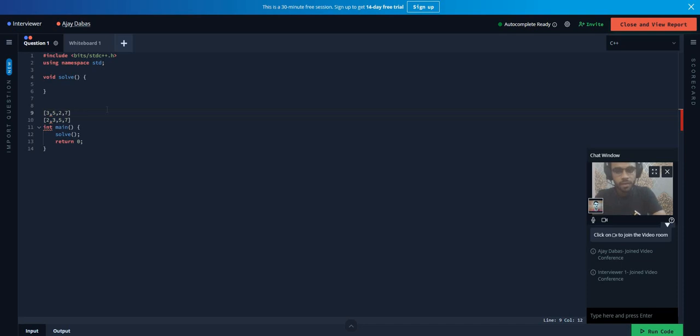Now I will give you some more numbers. Let's say 9. When I give you 9, I will ask you again the same query to return me the median of this configuration. So what you can do, you can just add 9 to this sequence and then you can return 5 as the median. Now again I will give you another number. Let's say I give you 3 again. Now you will have to insert 3 and then return me the median. So this is what you have to do.